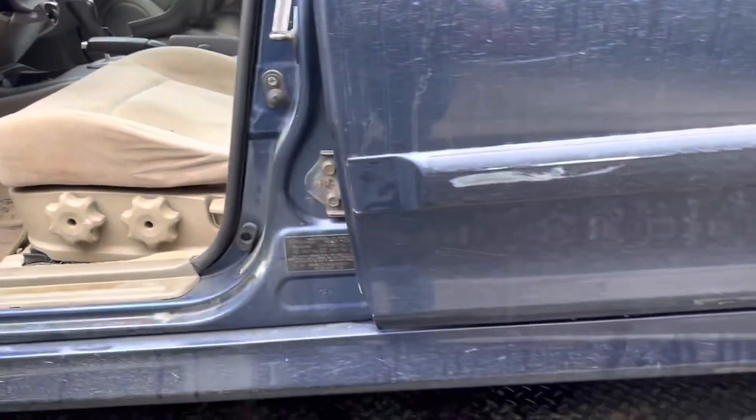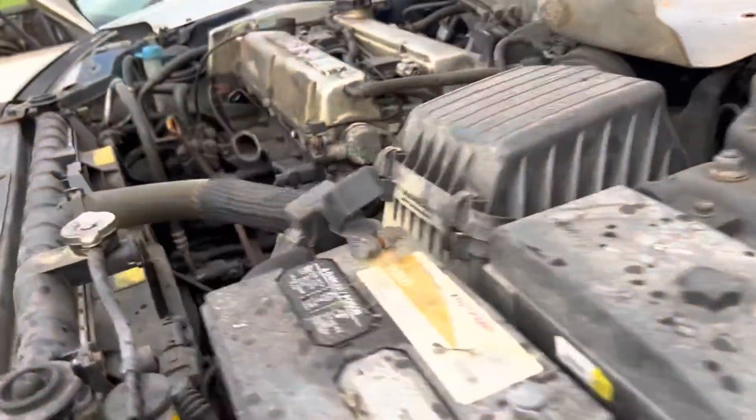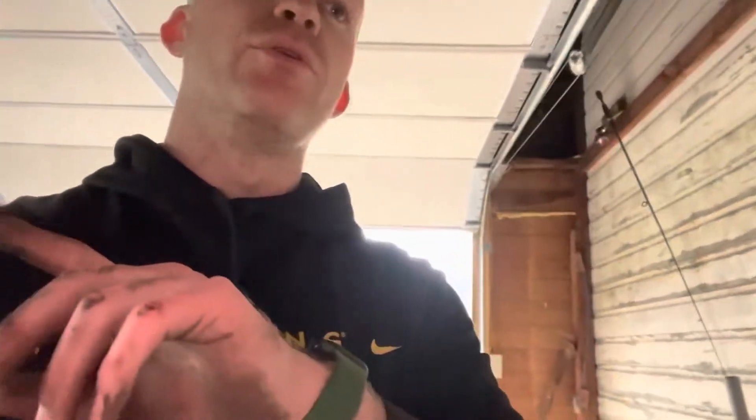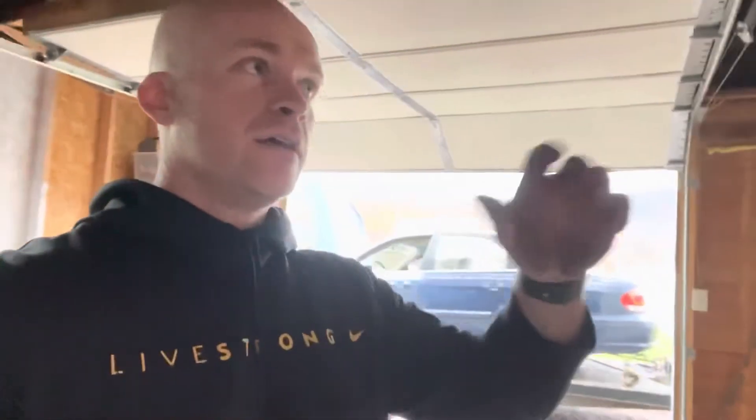The cheaper these cars are, the more the materials in the converter are actually worth. Cutting cast iron is miserable, by the way. But through the years of doing converters, surprisingly the higher-end cars — Mercedes, BMW, Porsche — the material in the converters is actually not as good as the cheaper cars. Your throwaway cars like a Hyundai, a Cavalier, a Neon, Kias — those are the ones that are worth a lot of money in converters. A Kia converter we got was worth about $1,300 for one.